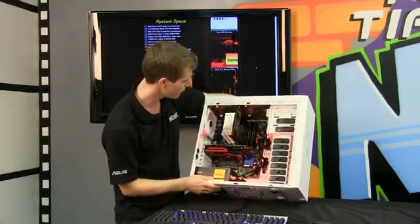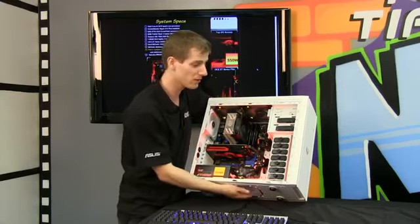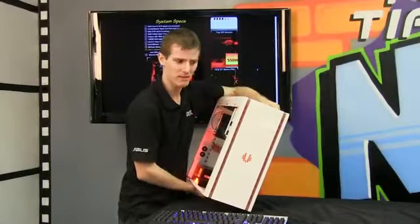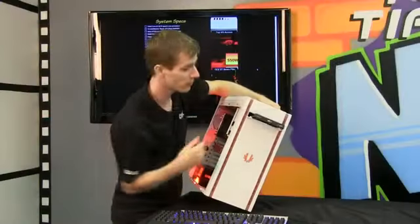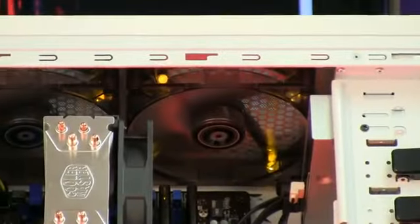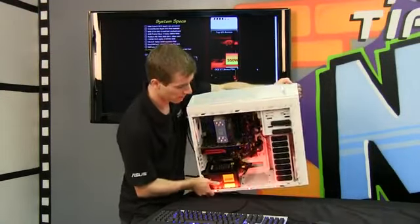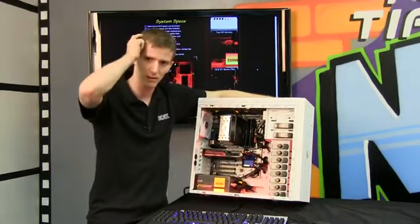However, it's not as far off as you might think, because there is a hint of orange in the Guild Wars 2 color scheme — which is why the front logo on the case is orange. I forgot to mention when we were doing the external that we're using a masked optical drive. The top fans have orange LED lighting, and when you take that red BitFenix Alchemy strip at the bottom and reflect it off the yellow label on the power supply, you sort of end up with orange.